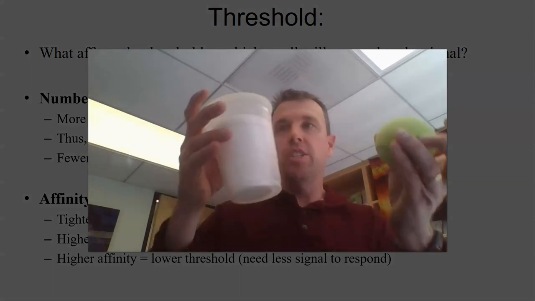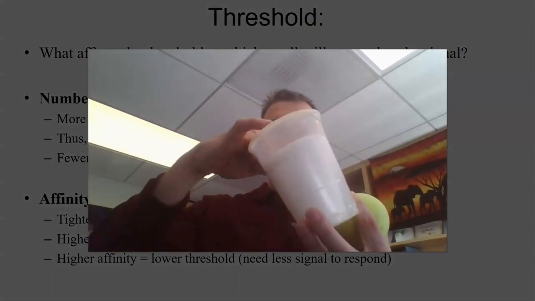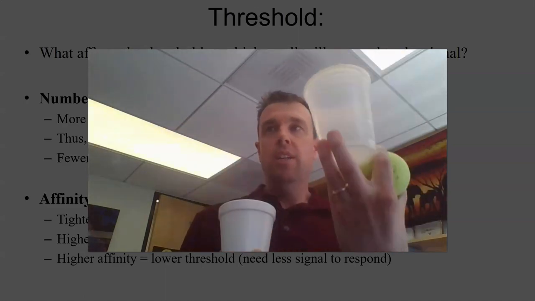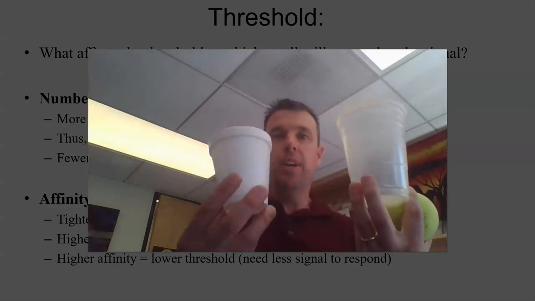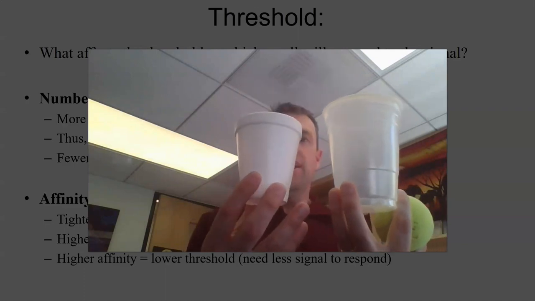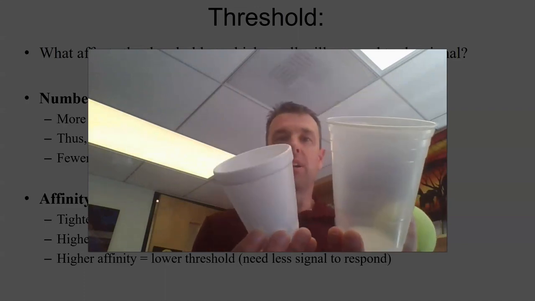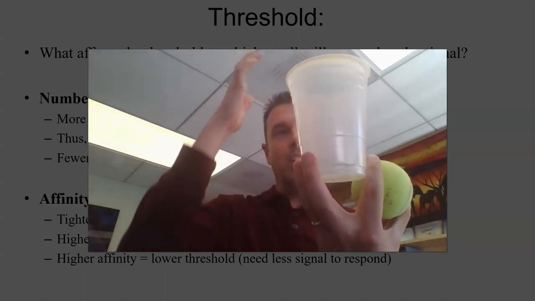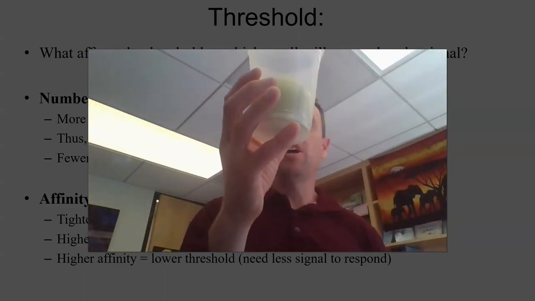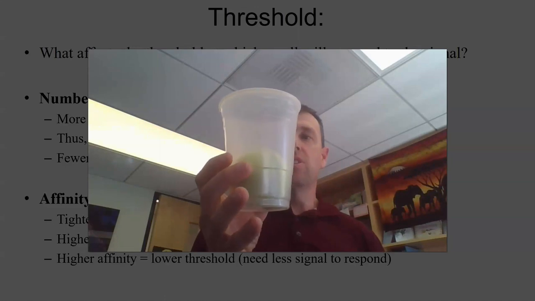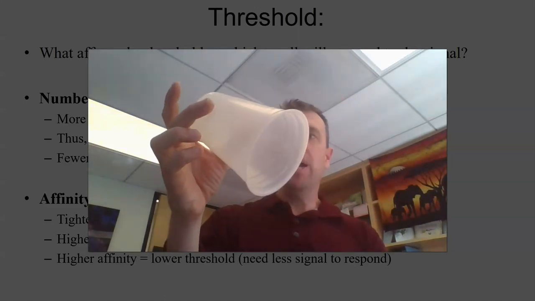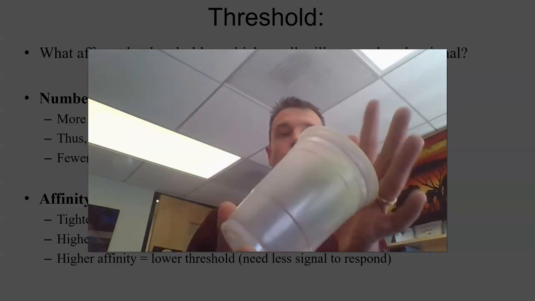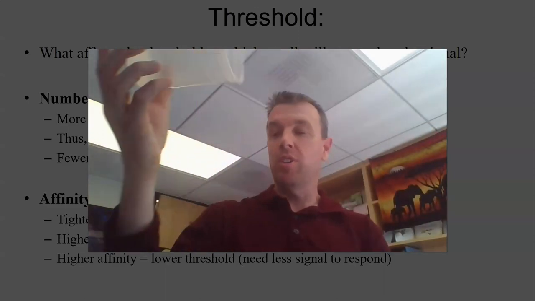So let's take our analogy of the cups here again. I have 2 different receptors. One has low affinity, this cup here, and one has high affinity, this cup here. Now, you might think that the bigger cup is actually going to be better. Well, remember, when we're talking about signaling, we're not just talking about binding, but we're talking about attachment. And so if this is low affinity, it might bind, but it falls off. That ligand falls off pretty quickly too.